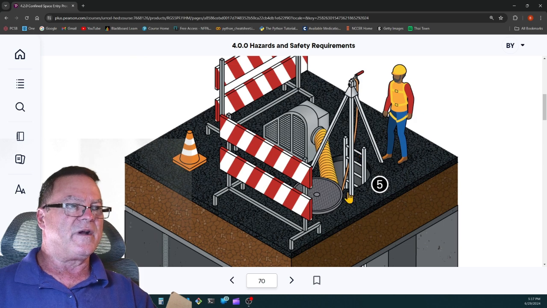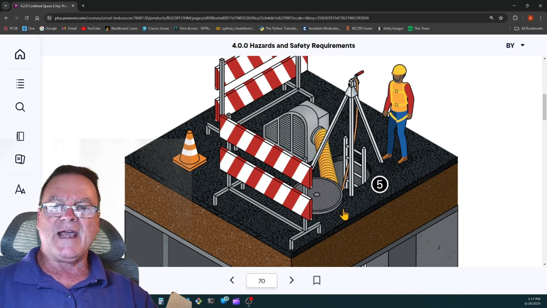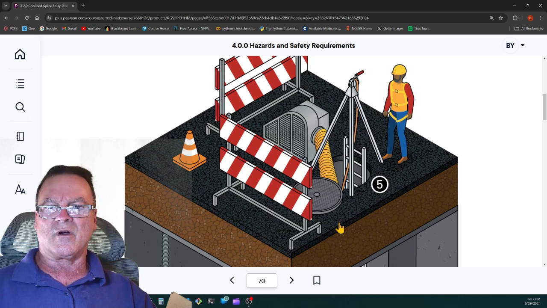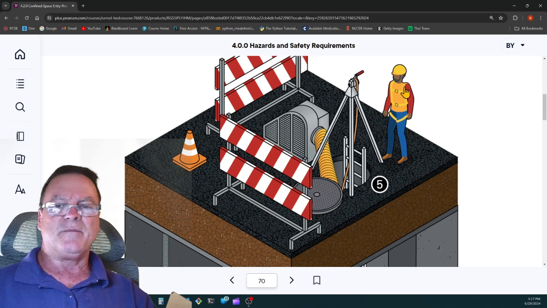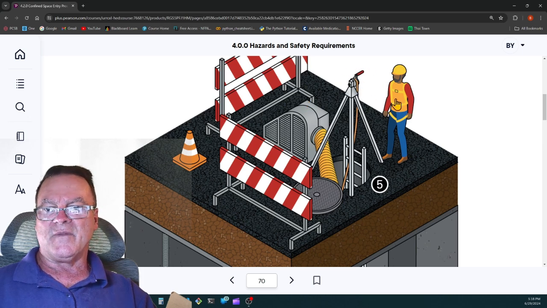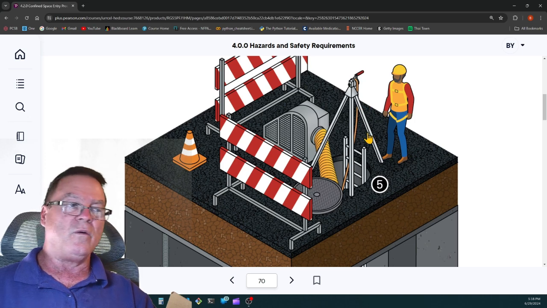So there's a ladder for entry and egress. This is a man lift, so that if the worker goes down in the manhole and for some reason he passes out, you don't want someone going in after him. If there's methane gas or something that knocked that worker unconscious, you don't want another worker climbing in on top of him and passing out. So he has a safety harness on with the D-ring between his shoulder blades, and they will tie this man lift to him. If something happens and he becomes unresponsive, the man above will turn the crank lever and he'll raise him up out of the hole.